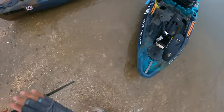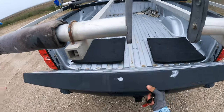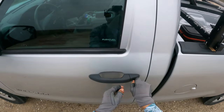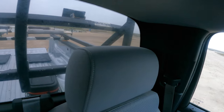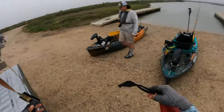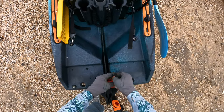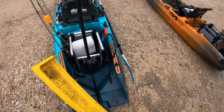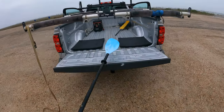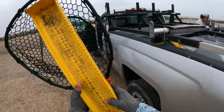But now it's time to load up this kayak. Straps. So basically all we're going to do is everything in reverse, just as quickly as we got it all loaded up. Now we can unload it. Straightforward process.